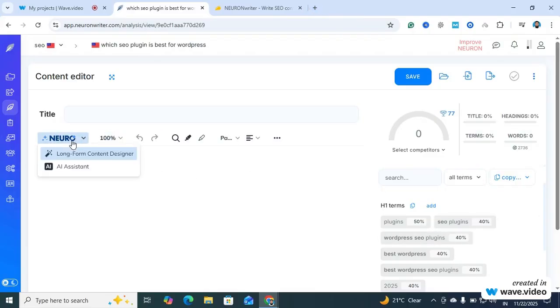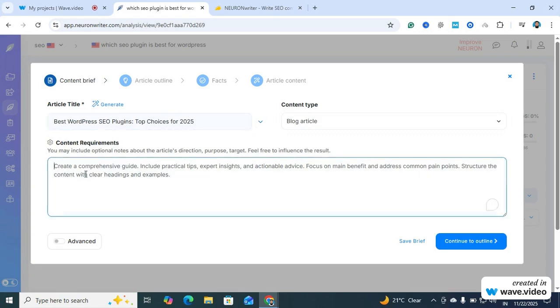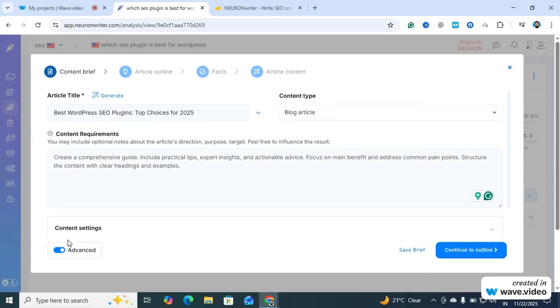And now I go from the long form content designer. Title, content requisition. Here it is free to implement the result. You can create here the content requirement whatever needs, include practical tips, expert, advanced option, content setting, blog article or landing page.